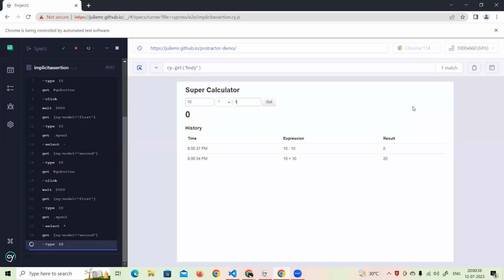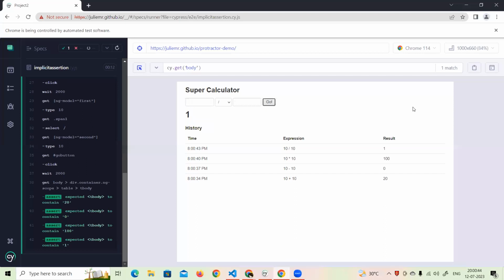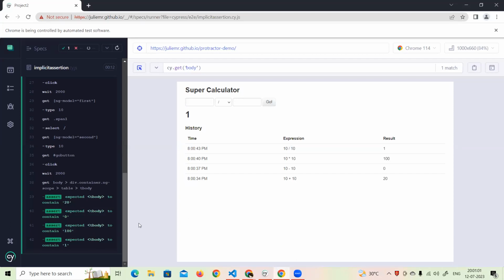Okay, it is creating the dynamic table, and then it will use implicit assertions to check all this text. Can you see now? All these asserts, if I just scroll or keep my mouse over them, it will highlight on the table. Right. Is this clear?